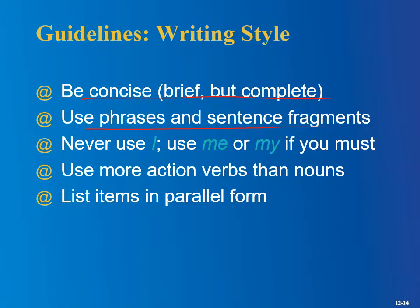List items in parallel form. If you look at examples in the book, they usually put semicolons between these. If you had a restaurant job, you might list: wash dishes; bus tables; mop floors. The key is you don't want to mix formats — don't say 'I mopped the floor; dishes were washed' — that's not keeping the elements in the same format. They should all be in parallel form: verb-object, verb-object, over and over again.